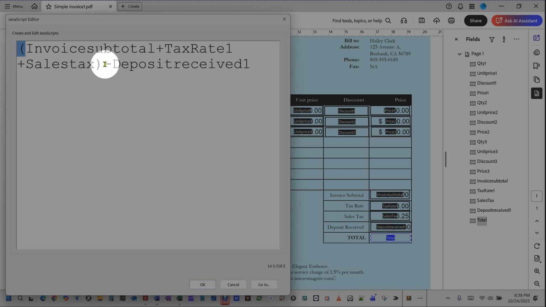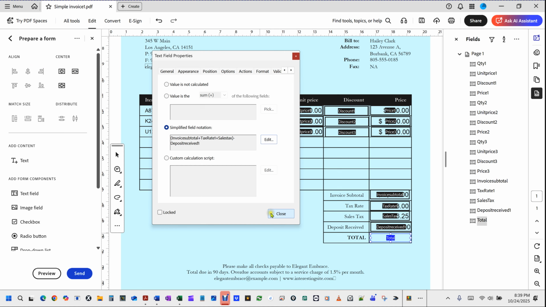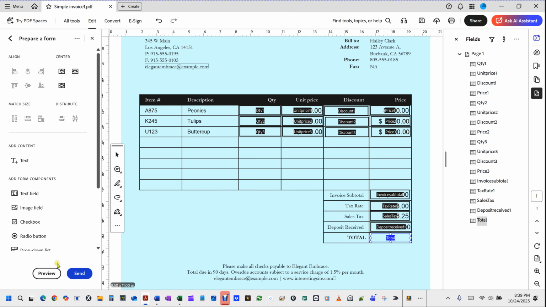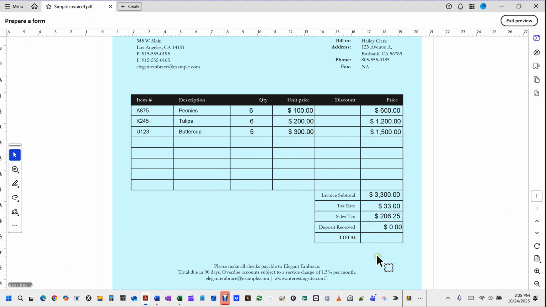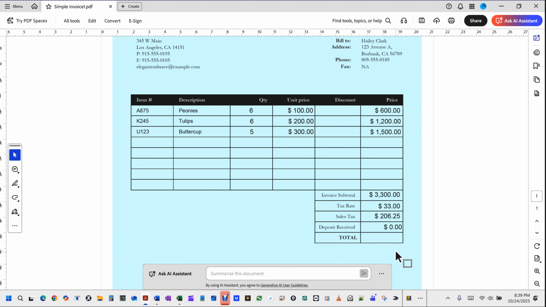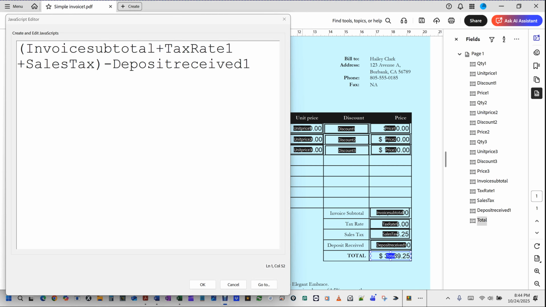Then I'm going to subtract this one right here. Okay, so let's see if it works. Okay, close, preview, and it did not work.